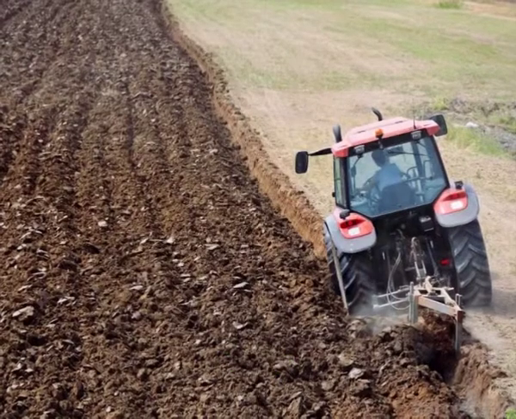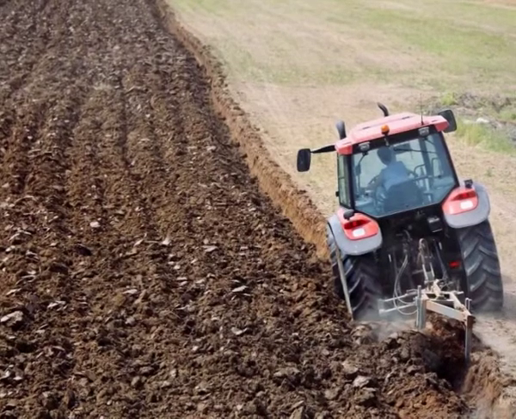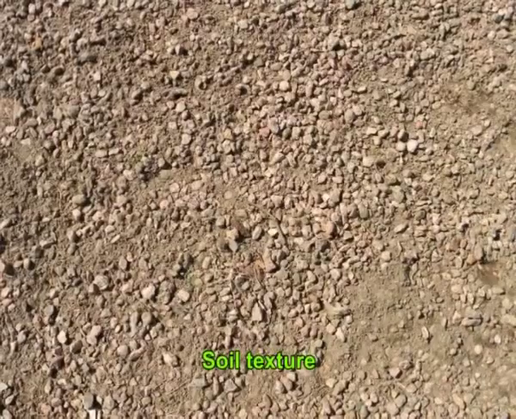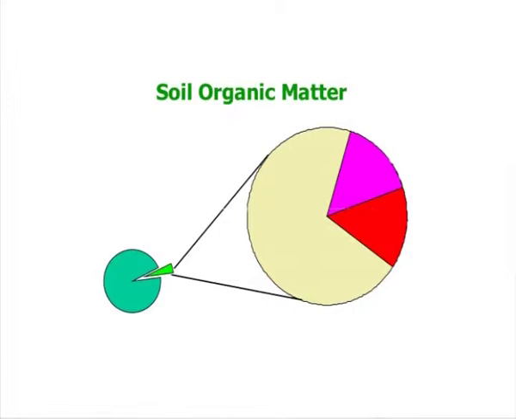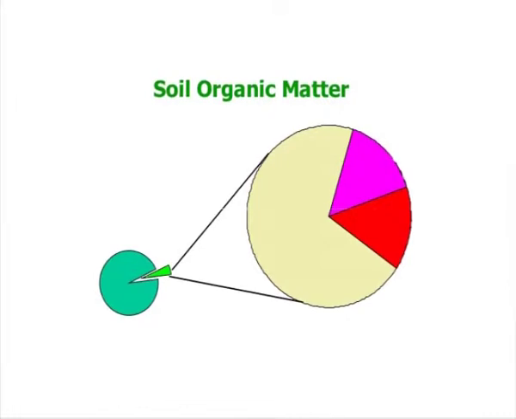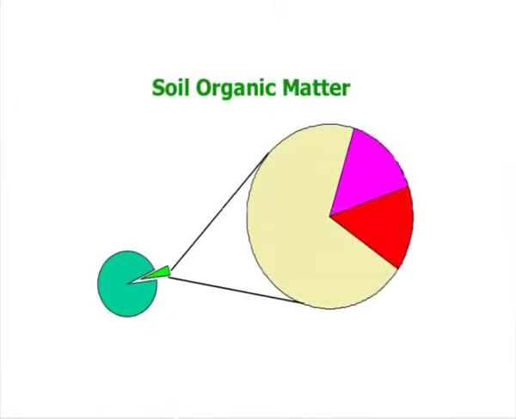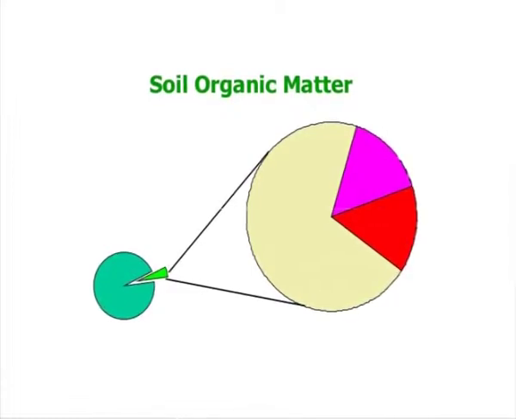Moisture content. A soil with higher moisture content is cooler than dry soil. Tillage. The cultivated soil has greater temperature amplitude as compared to the uncultivated soil. Soil texture. Soil textures affect the thermal conductivity of soil. Thermal conductivity decreases with reduction in particle size. Organic matter content. Organic matter reduces the heat capacity and thermal conductivity of soil, increases its water holding capacity and has a dark color which increases its heat absorbability.